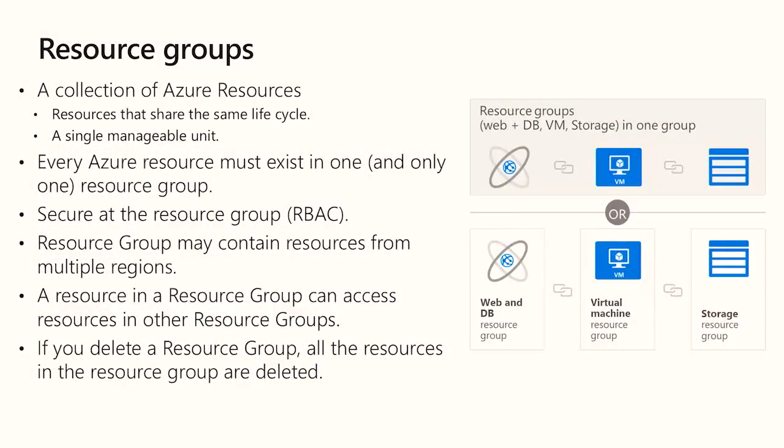We also set security at our resource group with what is called role-based access control. We'll talk all about that in Module 3, but it's how we secure our environments. Resource groups can contain resources from multiple regions, so you're not locked into a region. When you create a resource group, you pick a region for the metadata for that resource group to live, but resources can be from multiple regions and of different types. So you don't have to have just all VMs in a resource group. You can have the VM, the network, the storage, whatever you want to put inside of a resource group, and they can be anywhere. Now, 9 times out of 10 with most customers, when they create a resource group, all the resources in that resource group will live in the same region. That's often just a general design principle.